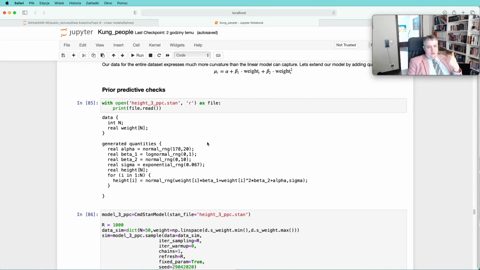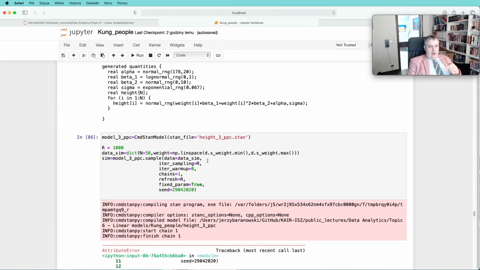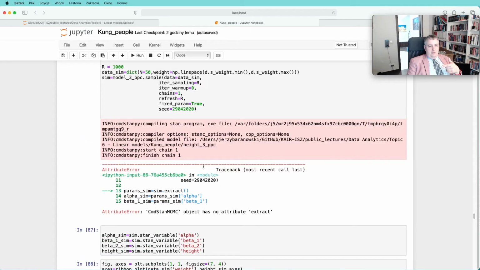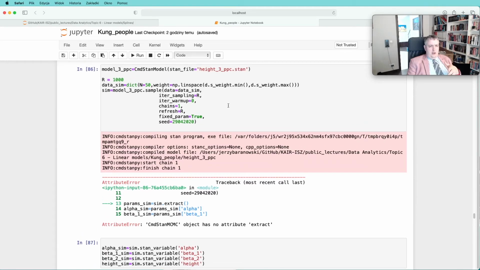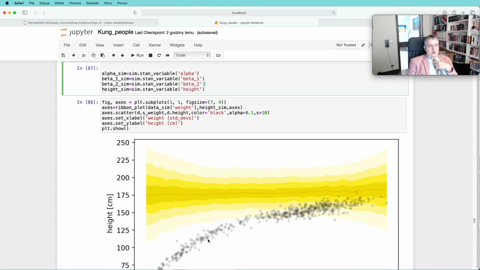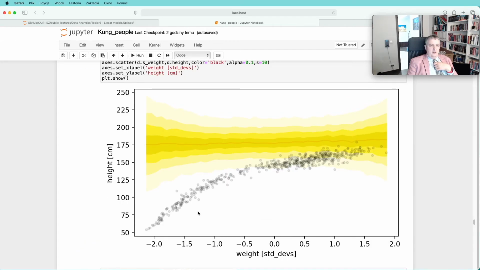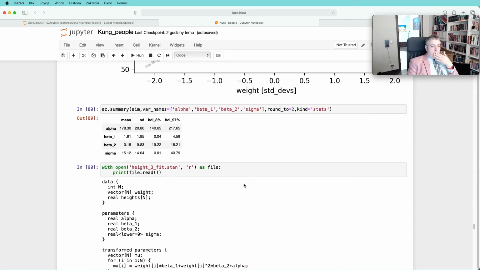Prior predictive checks should be something that we do often, and because of that we get our sampling. This is something I had to remove and run later, and here it works, so there is no issue. Again, the problem is that our prior does not capture everything, but this is normal because the model is more complicated, and simulating data we get the parameters.